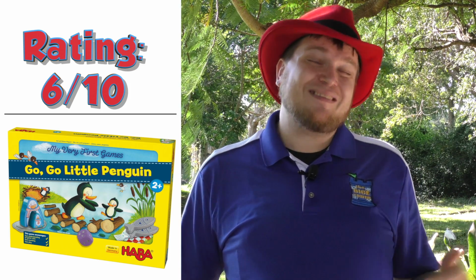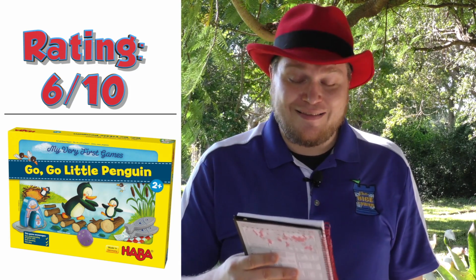Go Go Penguin is a game for 2-3-year-olds where you are going to roll dice and move the mama penguin or the baby penguin along with her. It is what it is. Beautiful components, simple game, but for very young kids.